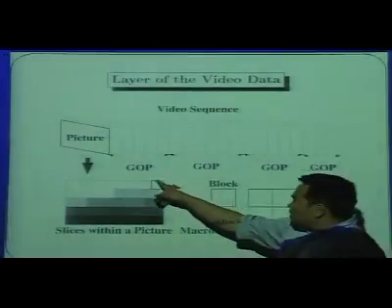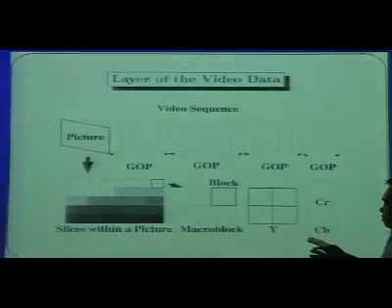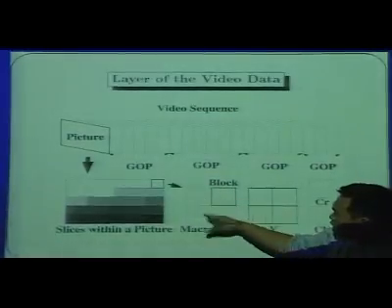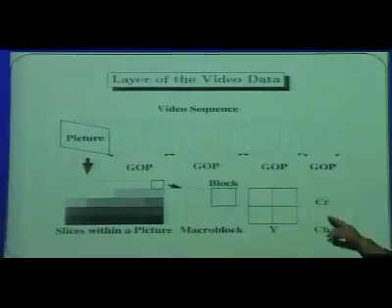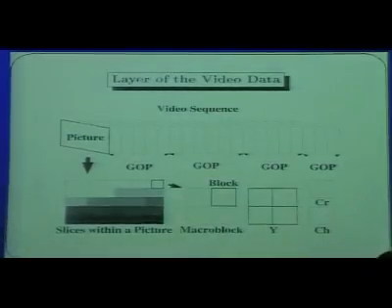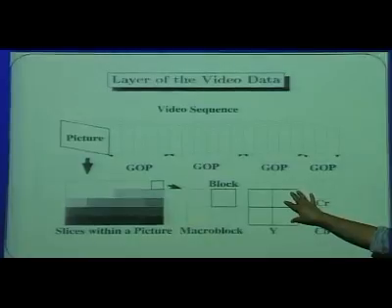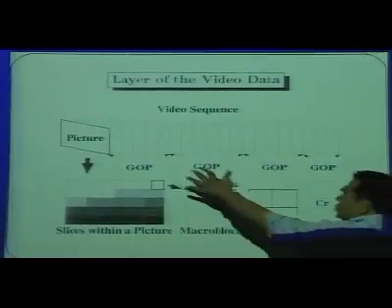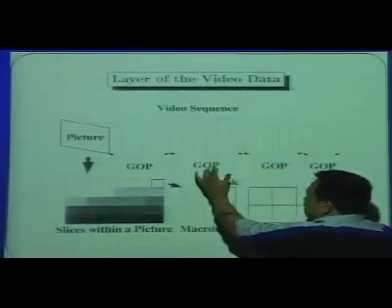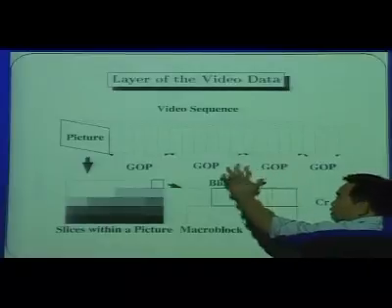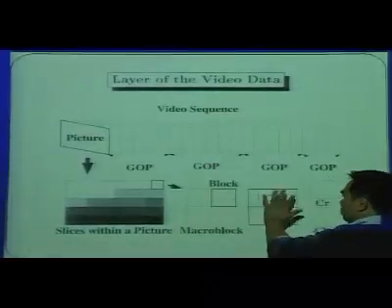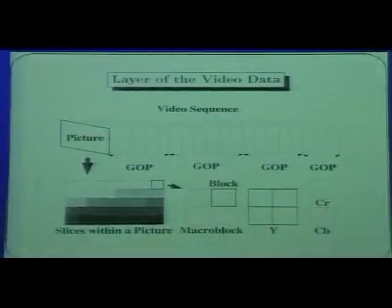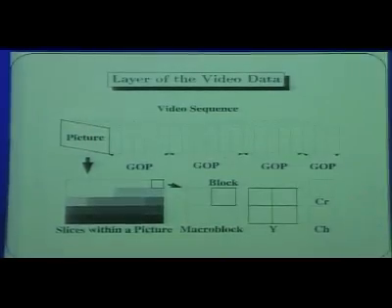Each of the blocks within the slices decomposes into 8 by 8 blocks. Each 8 by 8 block has a luminance and a chrominance. The chrominance is subsampled by 2 because the bandwidth is lower compared to the luminance. All you have to remember here is that video consists of groups of pictures. In each group of pictures, you have several pictures. Each picture consists of slices. Each slice consists of blocks. Each block has luminance, which is the intensity, the black and white grayscale level, and the color component.